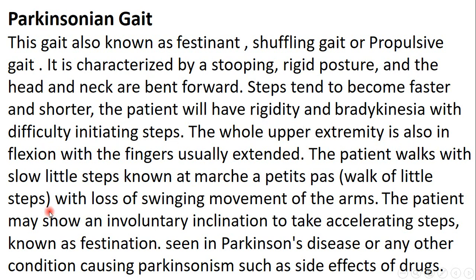The patient walks with slow and little steps, known as marche à petits pas, meaning walk of little steps, with loss of swinging movement of the arms. Usually when a normal person walks, they will have a normal swinging movement of the arms. So in a patient with Parkinsonian gait, he will have loss of normal swinging movement of the arms. The patient may show an involuntary inclination to take accelerating steps, known as festination, seen in Parkinson's disease or any other condition causing Parkinsonism.